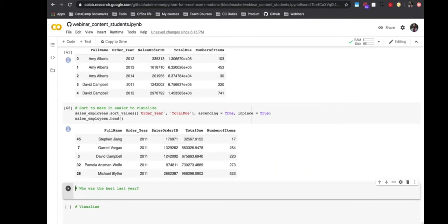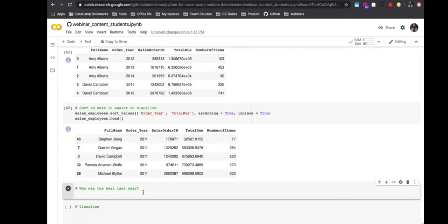As you can see, typos are part of the game when you're writing a notebook. It's completely normal as long as you take a look at the error value that you have. So yeah, as we can see, we now have a data frame that has ordered years, where for each employee we have the year, and it is also ordered by total due as well.